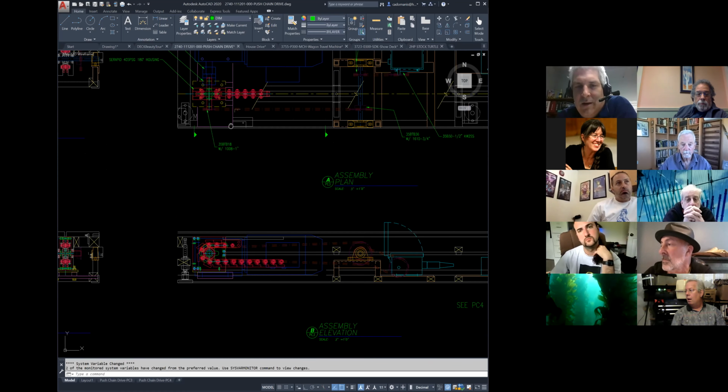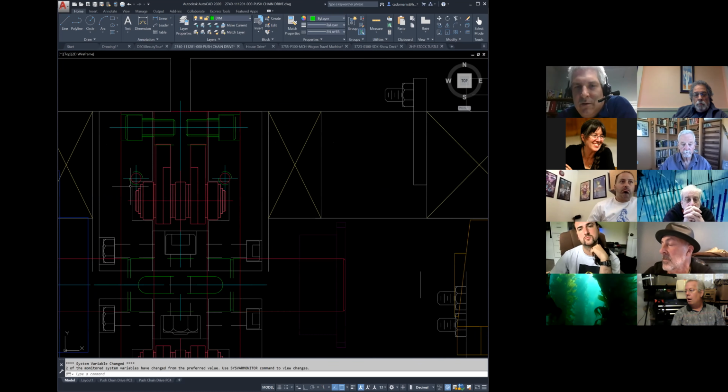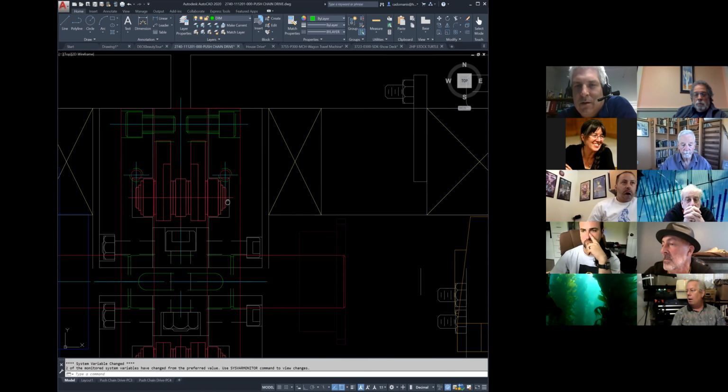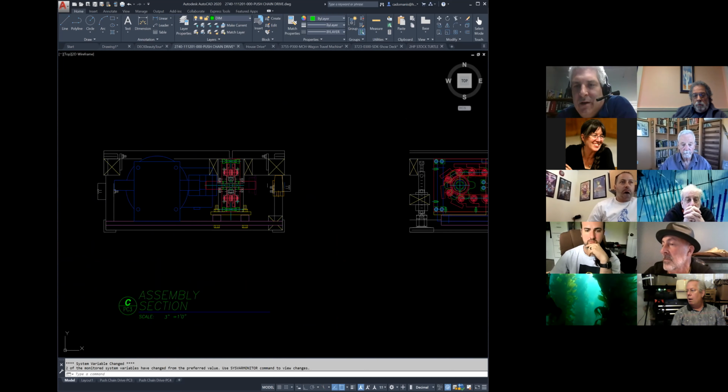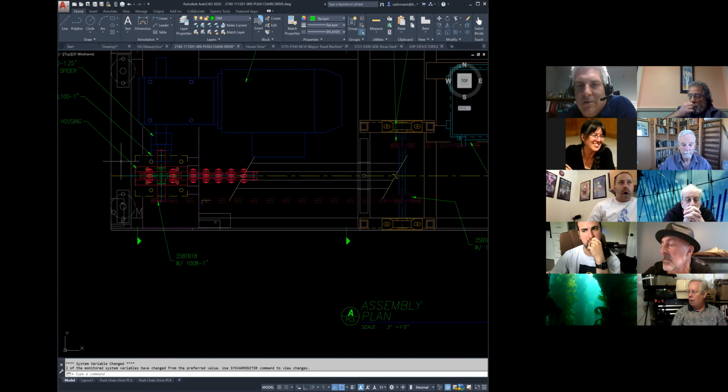It needs to be guided. It won't just do that on its own. It has to be in some kind of guide. It has all these little rollers on it that make it work. But it is an interesting concept. You get a little driver package that the manufacturer makes that you drive with a motor. Then you have the chain.